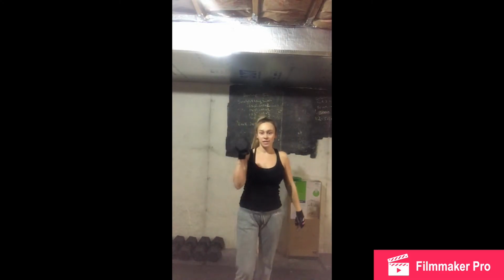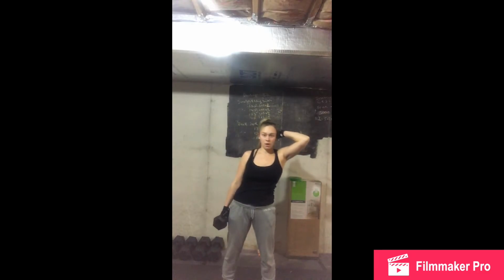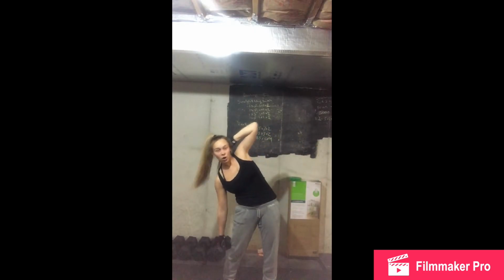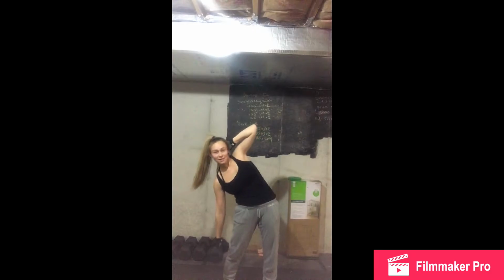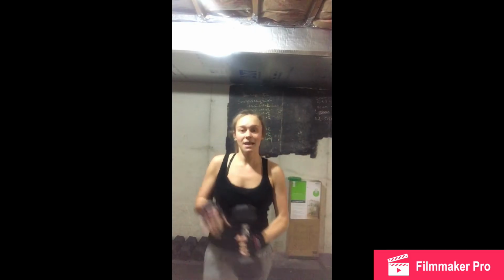Moving right back into our side oblique crunches with the dumbbells. You can see I've increased my weight to 15. So again, feet shoulder width apart, hand behind your head, and you're dipping down and coming up. Remember to squeeze. You're squeezing the side where your arm is up behind your head. In my case, this is my left side right now. And again, I'm gonna do my other side.